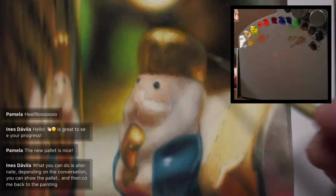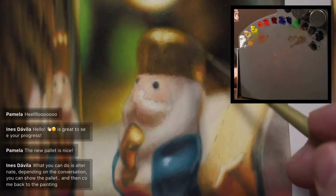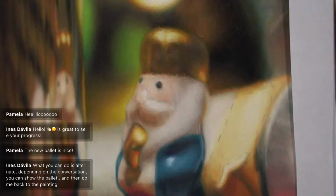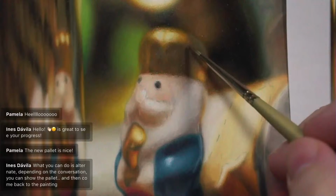Inez made a good suggestion. I might give it a try. We could alternate between the painting and the palette, depending on what you're talking about. So just have one thing on the screen at a time. Oh, good luck. I'll give it a try for a few minutes. If it gets too chaotic, let me know. I'm moving back and forth a lot. And I talk too much.